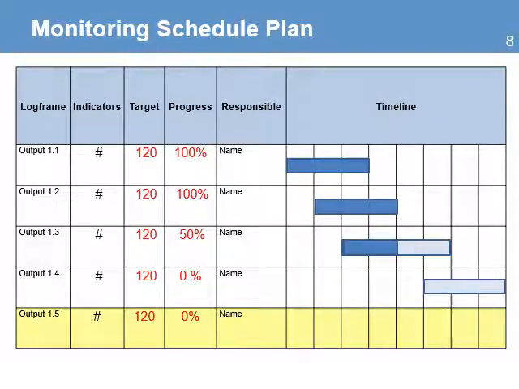In the monitoring schedule, there is a column that shows the current progress of the monitoring activities. This column needs to be updated on a regular basis to show the progress on each target. In the example, when you add a new output, you need to identify the indicators, the target, the person responsible, and then the start and end date for the work to collect this data.